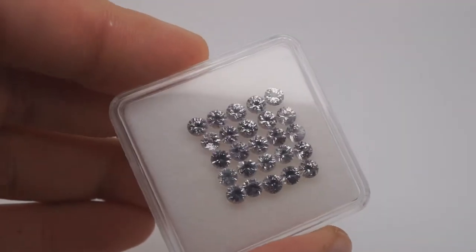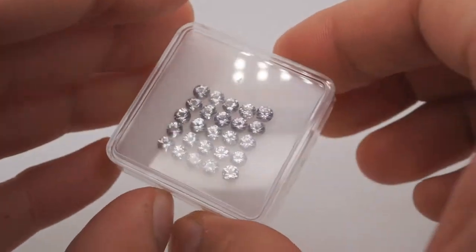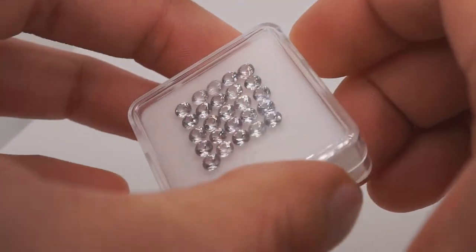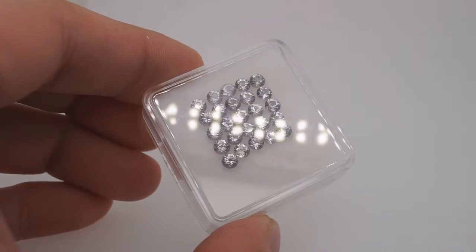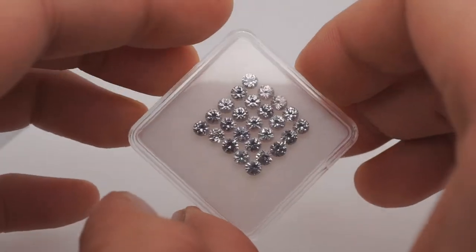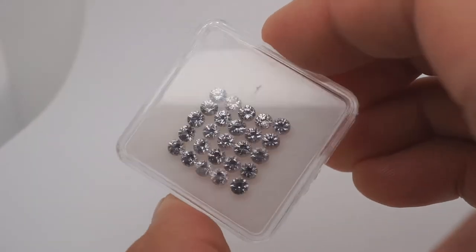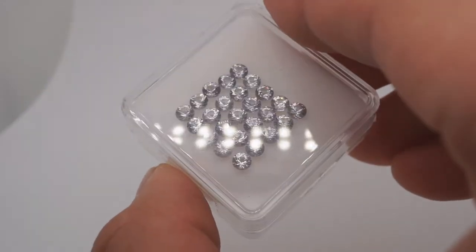Hello everyone, I hope you're having an amazing day. My name is Muhammad Ali, CEO of Core Gems. I have this absolutely breathtaking, perfectly precision diamond-cut, colorless spinel lot — absolutely superb. You can see how bright, brilliant, and vibrant these beautiful spinels are. You have 25 pieces, 3.55 millimeters each, and a total carat weight of 5.44 carats. Beautiful stones, perfect for accent stones — you can make a beautiful eternity ring, there are so many possibilities.